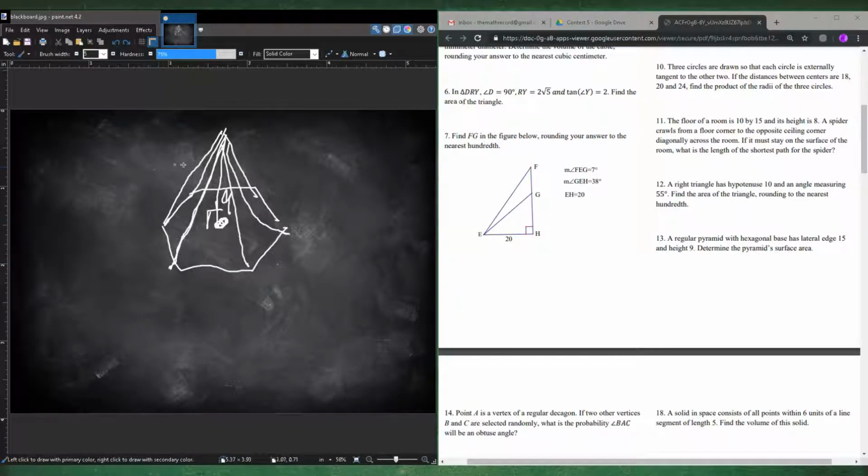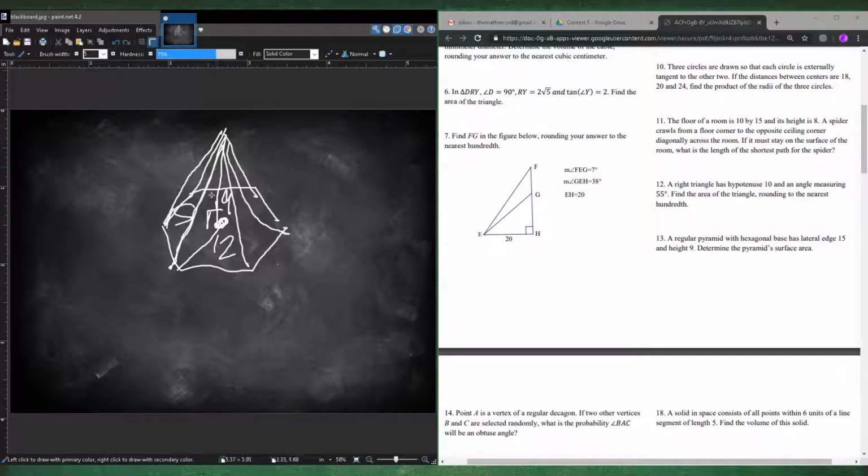So using the idea, we just make a right triangle right here, right? Using this right triangle, we're trying to find x. So this is 15. So x squared plus 9 squared is equal to 15 squared. Using your calculator, 15 squared minus 9 squared, square root that is 12. So x is 12. Okay. So this is 12, and this is 15.